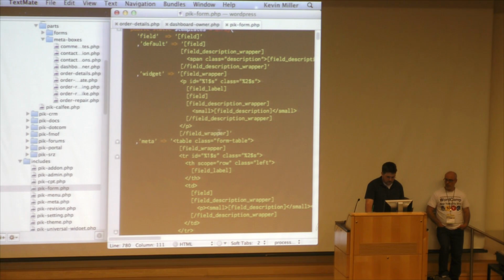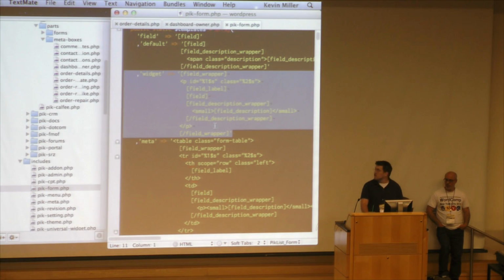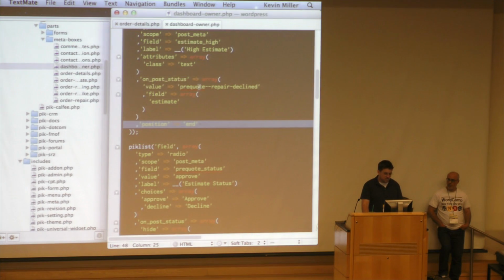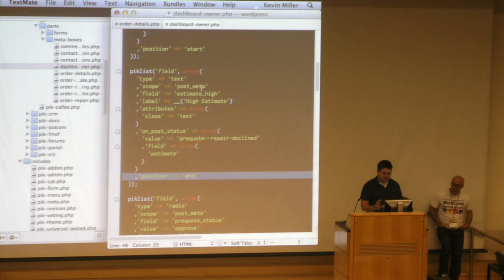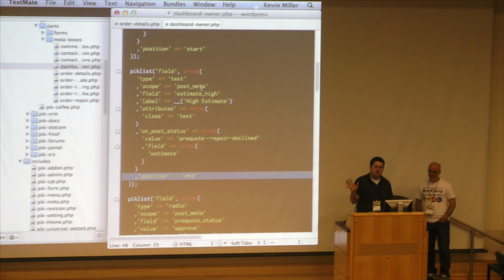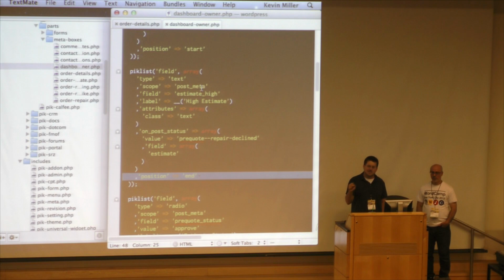So, for example, for a widget here, that's how you would define your template for the widget scope, or for a meta scope, or the default scope that we use for settings, for example. And these can all be applied with filters so that you can really define: do you want an unordered list? Do you want to use Bootstrap in your form layout? Do you want a definition list? Whatever suits your needs. And that's some of the field stuff. I'm going to stop here. Any questions? Okay, good.